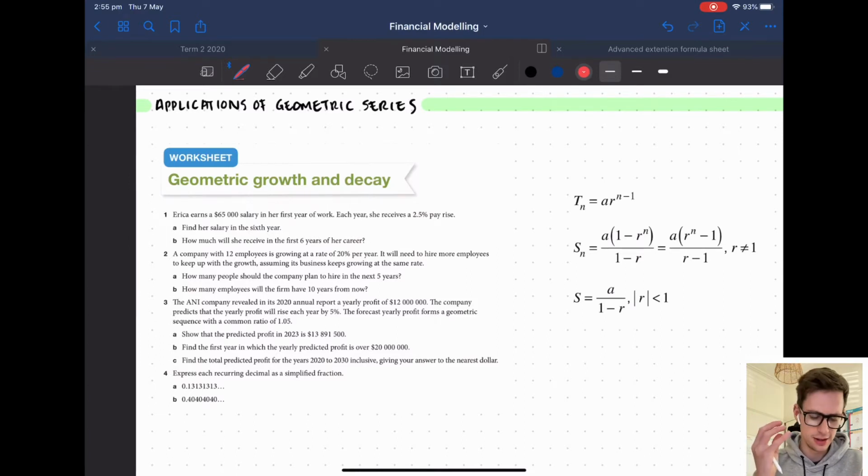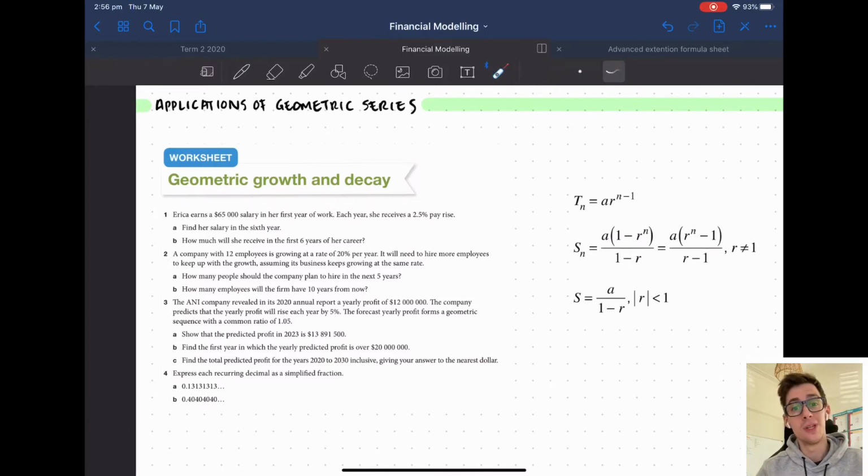Last lesson, I think this week, hopefully, we looked at applications of arithmetic series and sequences with some really disgusting track ones, and basically they're really complicated setups to just get to the formula. Today we're doing the same thing with geometric series. I'm filming this directly after, so my brain is mush. We're going to have a crack.